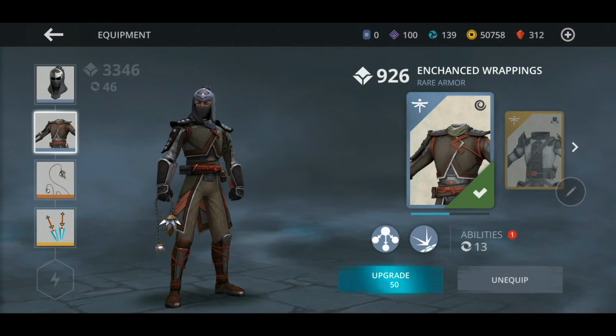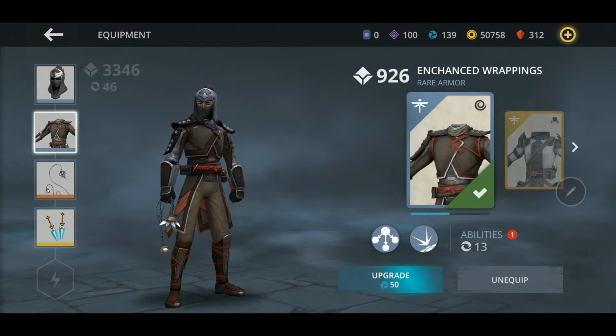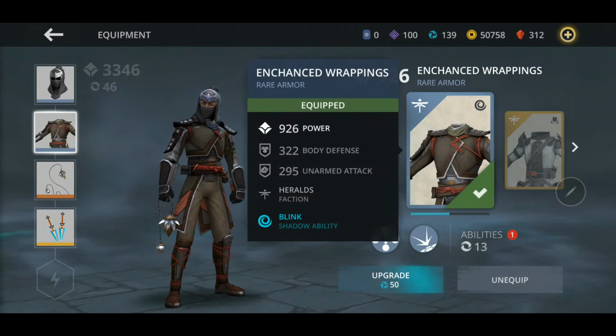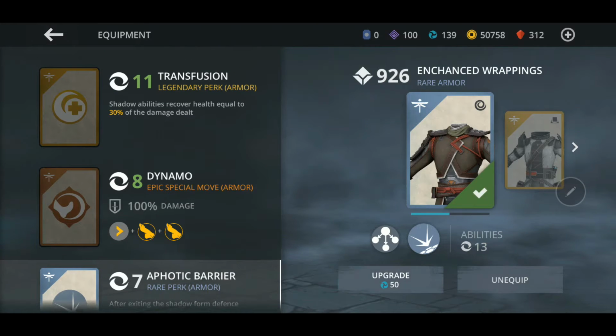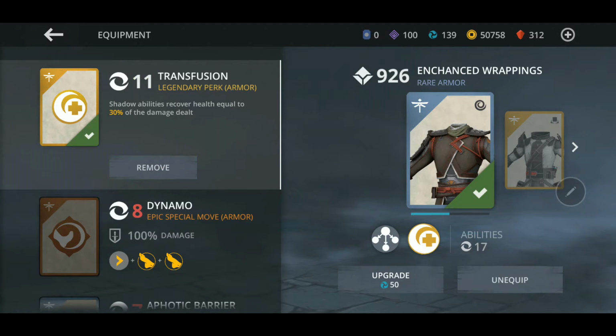So that's your helm. Let's go to the next one. That's your armor. You can see there are different armors, but the one on the left is the most powerful. You can see this is 926. You can have 2 abilities. Let's tap here. You can see the shadow ability is blink, 926, and it shows you the breakdown. If you tap on the ability, you can see there are different abilities. Let's choose the first one, which is 11. Let's change this. Shadow abilities recover health equal to 30% of the damage dealt. So this is 11 that I can use.